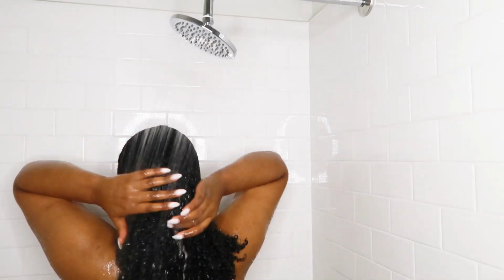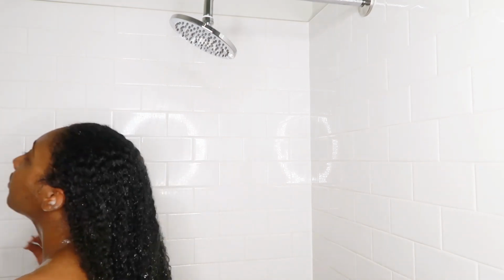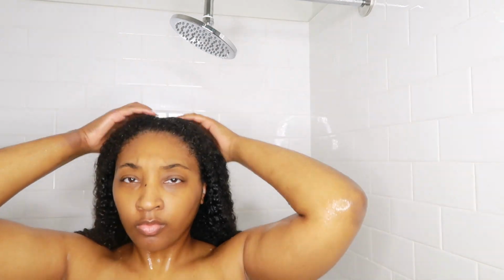Okay, y'all, while we are rinsing this shampoo out of our hair, let's talk about the scent of this shampoo and conditioner. Obviously it's called sweet potato pie, right? So it has real sweet potatoes in there with vanilla and cinnamon. Oh my gosh. The bottle says, perfect hair recipe for nourishment and moisture for hair and scalp. And the bottle says it's 100% vegan. If that's your thing, that's your jam. I really don't care as long as my hair is getting what it needs out of it. If it's a good product, it's a good product. But I would love for it to be a clean product, a vegan product, good for the environment and for the animals.